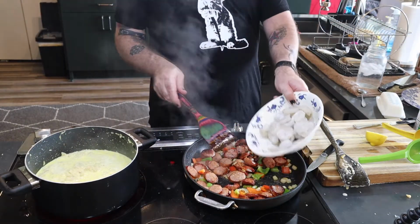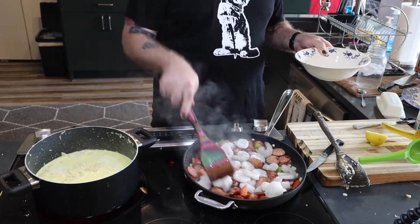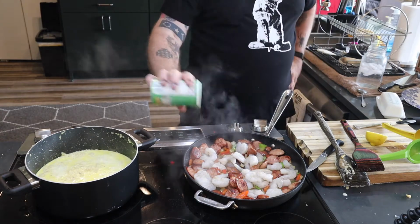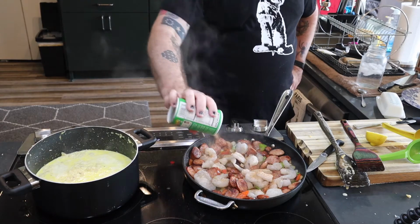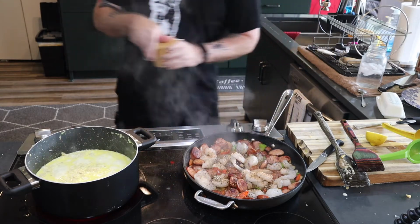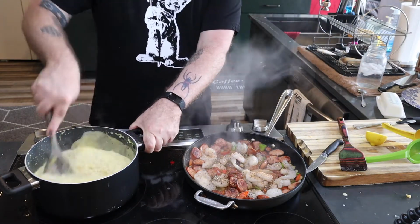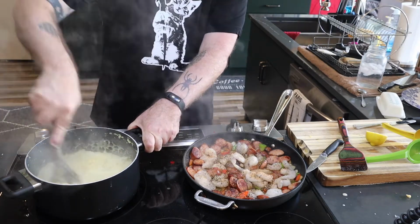I'm adding 1 pound of medium shrimp. I'm using a frozen product, so it's gonna take them a little longer to cook, but just let that go and hit it with a ton of some Cajun seasoning and a good pinch of some cracked black pepper. There should be sufficient salt in the Cajun seasoning, as well as the sausage. Turning my cauliflower up to start letting it reduce for the final lap.